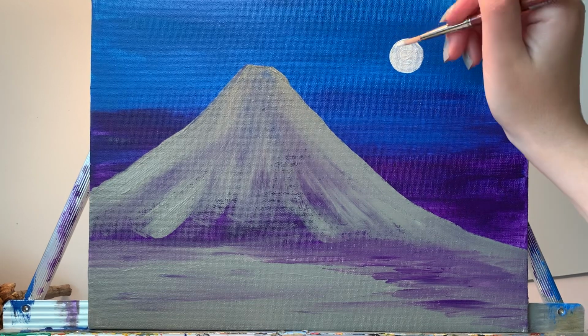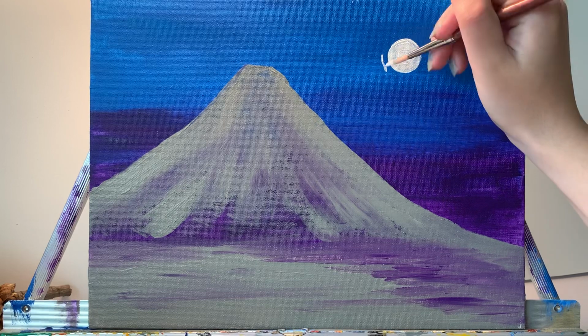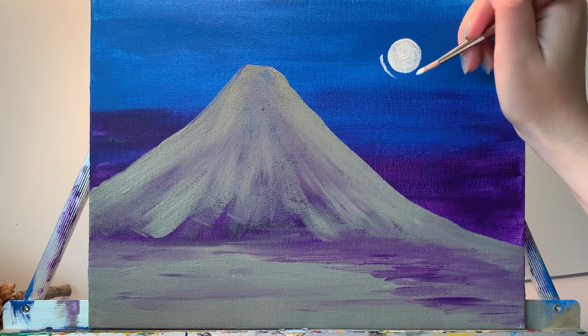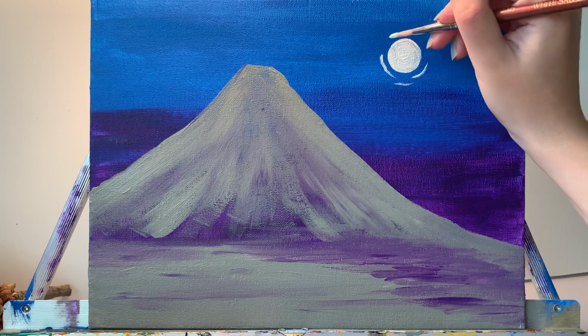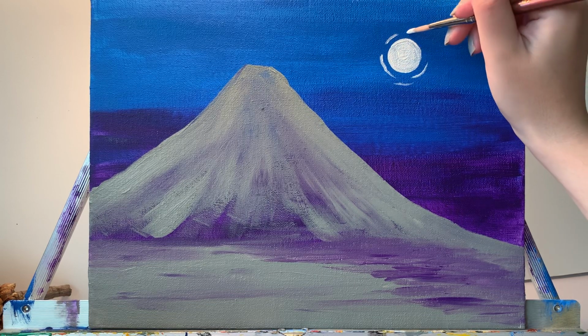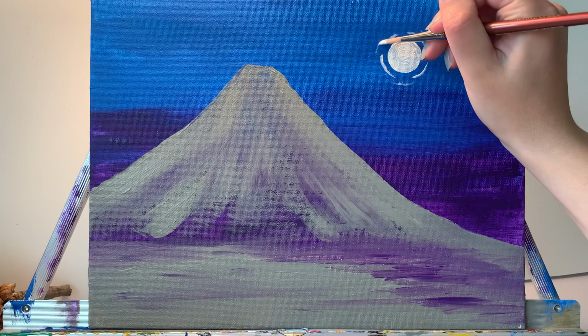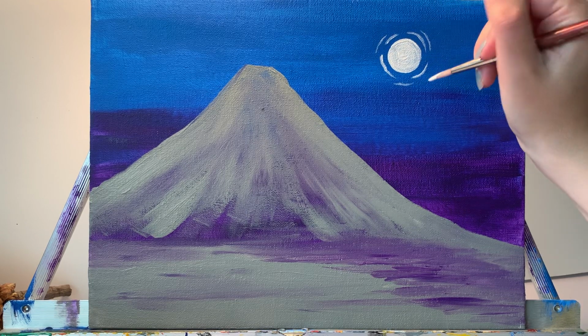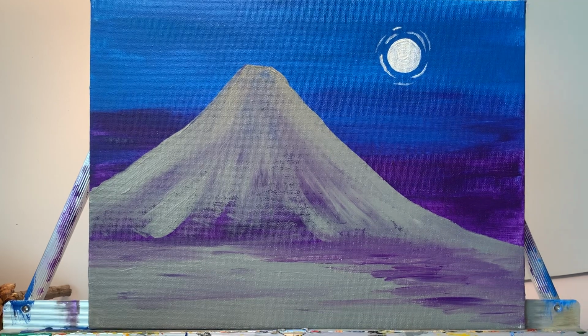And to add to it as kind of a glowing effect, you can just go around, add little halo effect here, like the moon is shining, kind of like the Van Gogh Starry Night painting, if you've ever seen that. A lot of texture in the sky and movement.